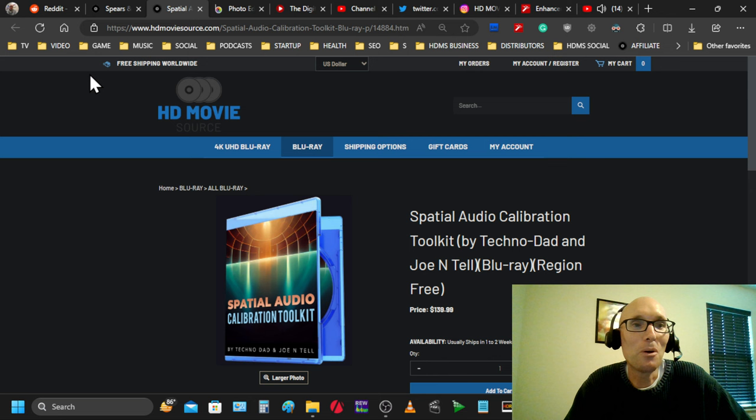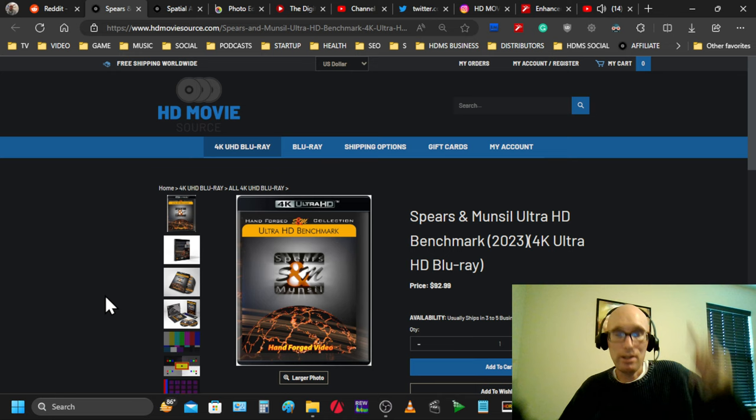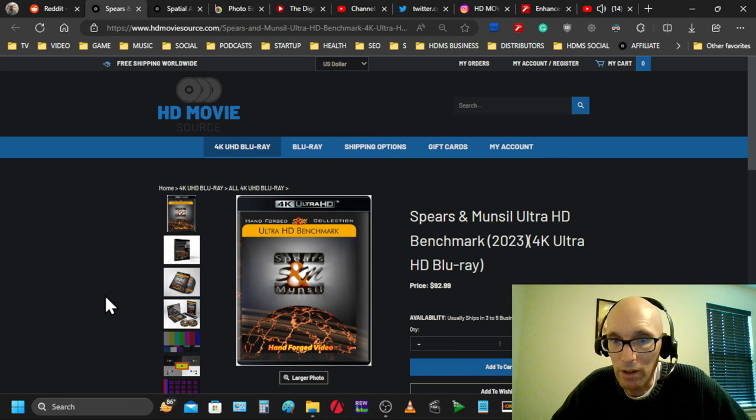However, with the Spears and Munsil disc, because of this up and over, and then back to the surrounds, that alone clinched it for me. This is pretty much all I need, with them going around, and then the bass layer going around, and then having this as well, so I can hear the difference between the bass layer and the top layer, and then how it goes down. I don't feel as though I need any more than this. So this provided me everything I needed.